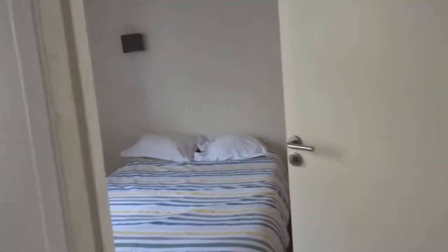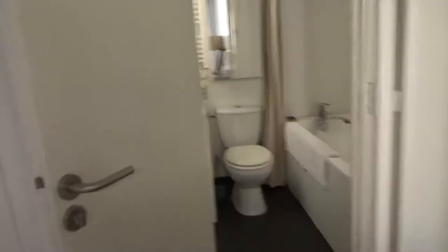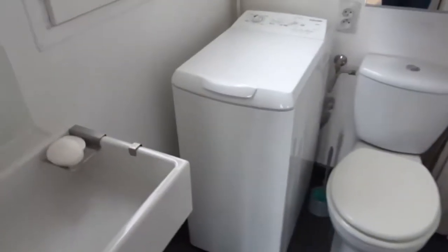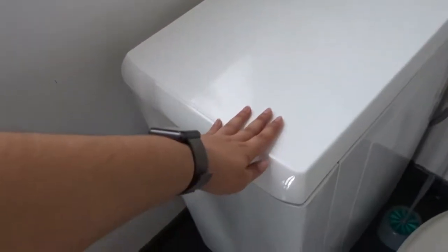Walk this way, and it is the bedroom. And again, we didn't have a bedroom at our last place, so it's kind of nice. This is funky. Another big window. Turn this way, and it is the bathroom, which, guys, there's a washing machine. We have not had a washing machine this entire time. There's also a tub, though it looks kind of dirty, but that's okay. We're only showering in it. We're not taking any baths.